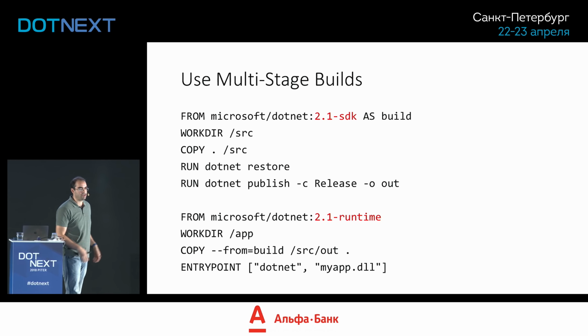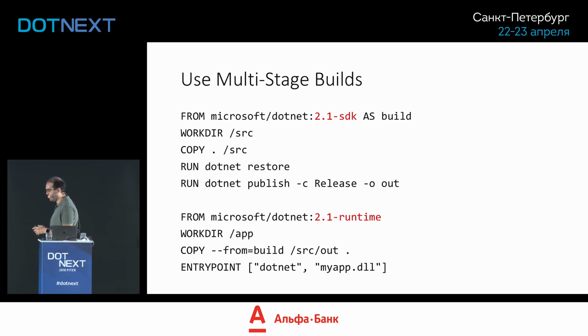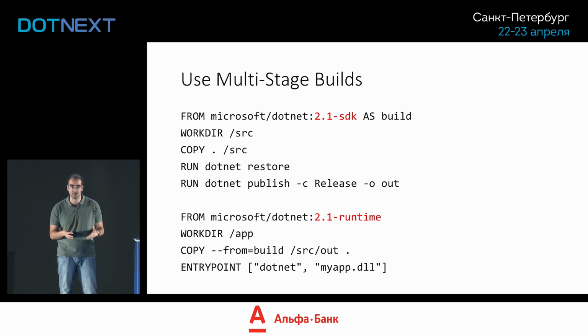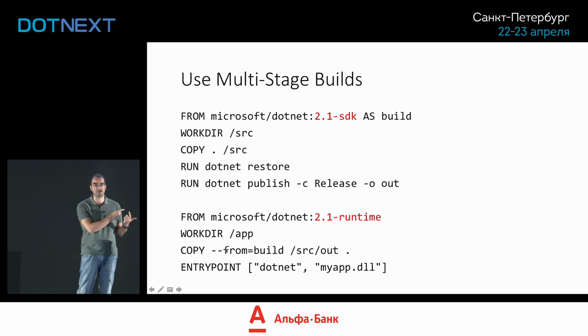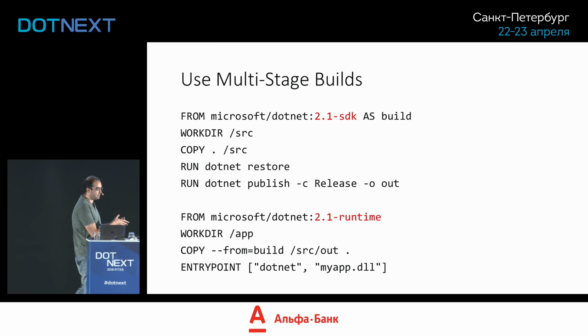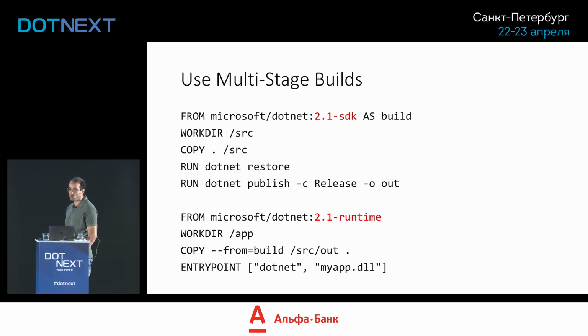So what's the logical conclusion from this? If you're building an app and then packaging it in a container, don't use the same image for both stages. And Docker has, for more than a year now, this cool feature called multi-stage builds, where you build, for example, in this case, using the SDK image, produce some stuff, and then the final packaged image uses a different base and copies files from the first stage. And so as a result, you build with the big container, but you package into a smaller container. So that's clearly something you want to do.